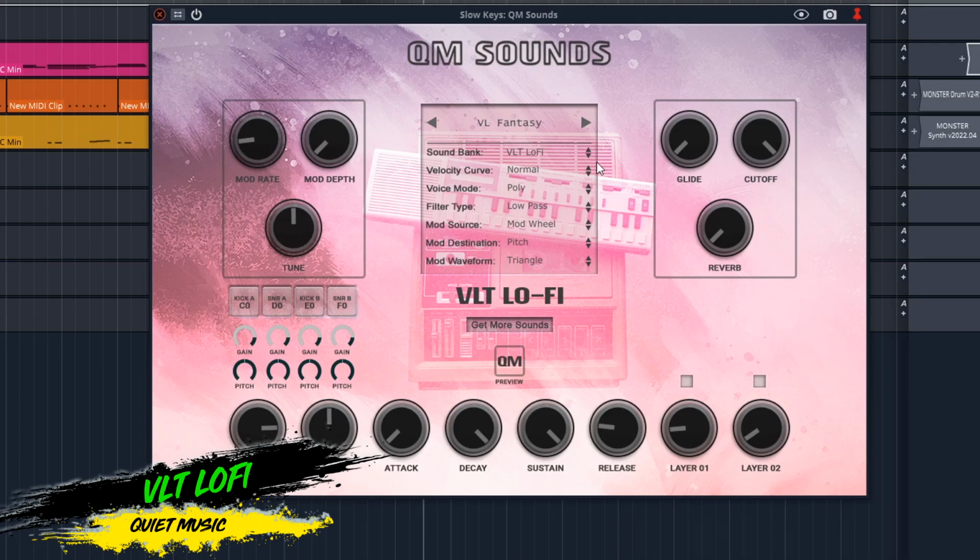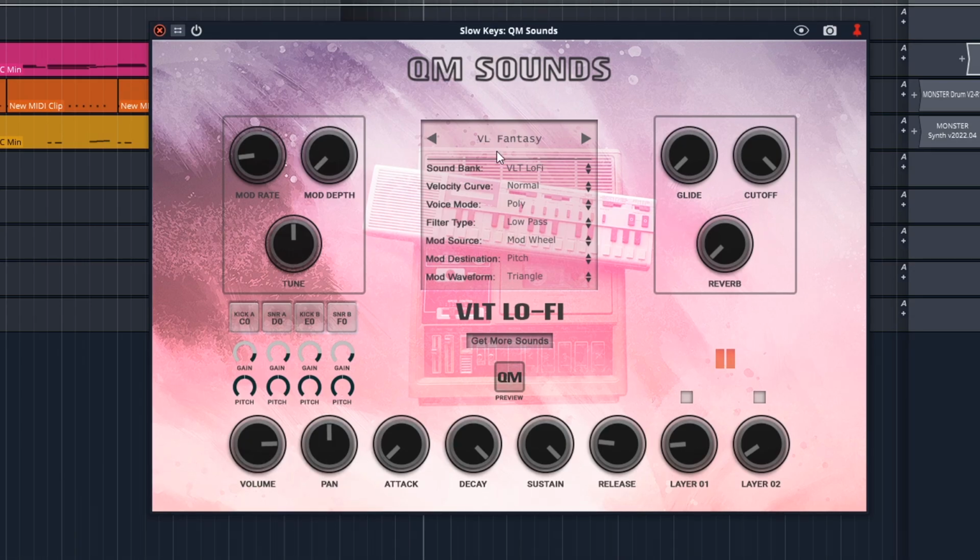Now here's a free lo-fi instrument. This is VLT Lo-Fi from Quiet Music. This instrument was created using an old Casio keyboard and recording the sounds to an old cassette tape recorder from 1985. It has a very cool vibe to it with a few preset sounds. It's a Rompler style instrument, so there aren't a whole lot of ways to control the sound, but you do get ADSR controls along with some modulation, reverb, and there's even some percussion sounds that you can use no matter what preset you're on. It's a pretty cool little instrument that delivers on lo-fi sounds. You can get VLT Lo-Fi on Mac or Windows in VST, VST3, and AU formats.